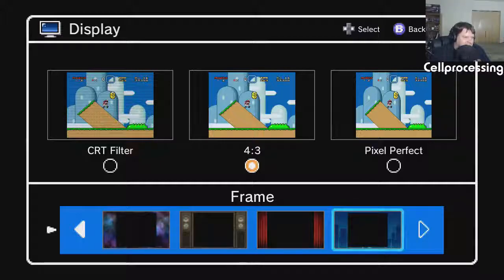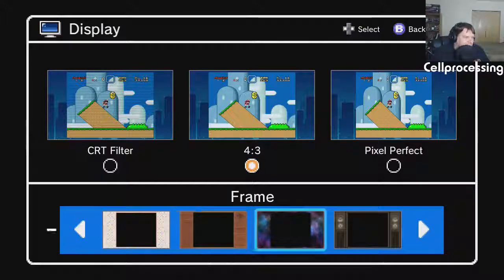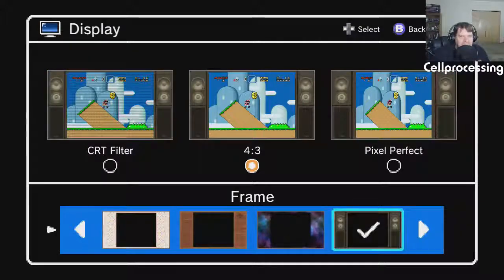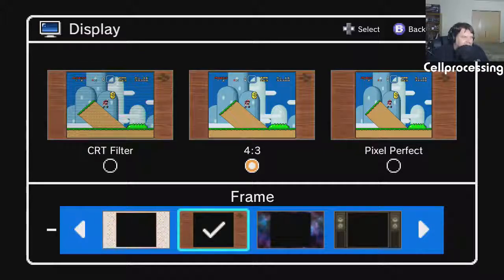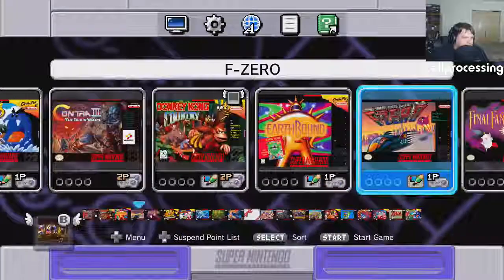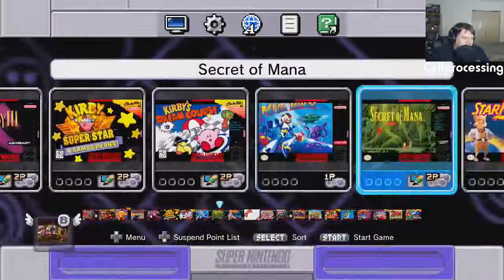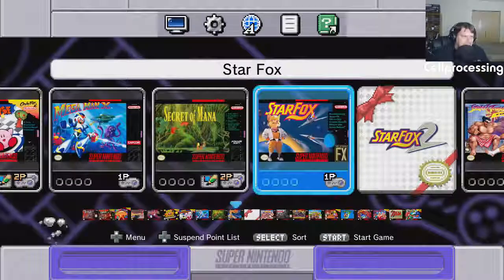So, for instance, a good one for Contra probably would have been the City one for me. Or I tend to use this for Street Fighter for some reason. I don't know why it's like that in my head. Star Fox, I use the Galaxy stuff. There's a really cool looking wood one. Let's go check out some Star Fox. So let's go ahead and open up Star Fox 2, which means we have to beat the first level of Star Fox, which is easy.